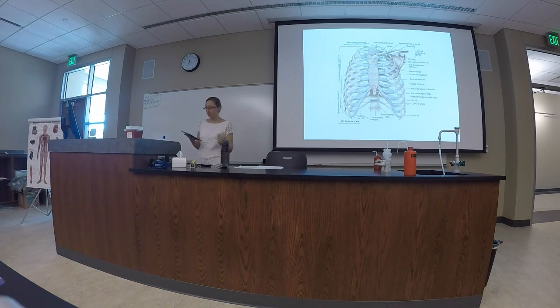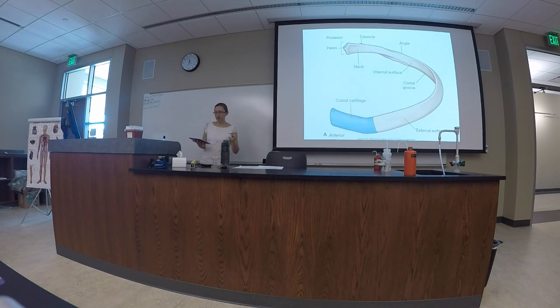All right. So then let's talk about the ribs in a little more detail. We should all be familiar after studying them the last couple of weeks in lab. We have several different portions of it. So the head is what articulates with the vertebral bodies. We have the superior and inferior articulating facets. And then this ridge in between is called the crest. And that will be important when we talk about how that joint is put together.